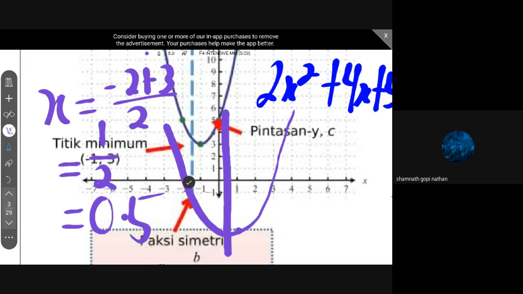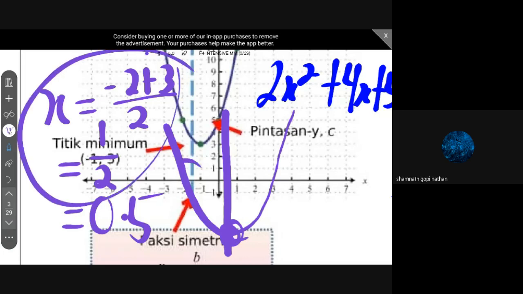So kamu boleh lihat, yang ni adalah titik minimum kamu. Okay? This is the working, Navisha. You plus the roots. The roots here are -2 and 3. So -2 plus 3 divide by 2. You get 0.5. Like the midpoint lah. Their concept dia macam titik tengah. It's the concept of midpoint. How do you find midpoint? Take 2 coordinates, divide by 2, right? So this is the concept. Like titik tengah. Okay? So it's just the middle point only. That's your axis of symmetry.